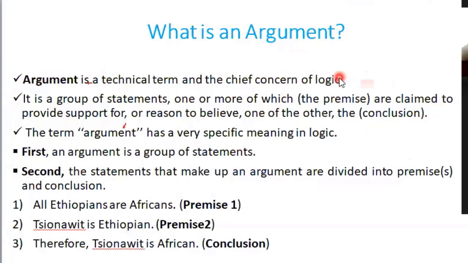Argument can be defined differently from different perspectives, but our definition is from the perspective of logic. So its definition is very technical and very specific. An argument is a group of statements, one or more of which, the premises, are claimed to provide support or reason to believe one of them, the conclusion.